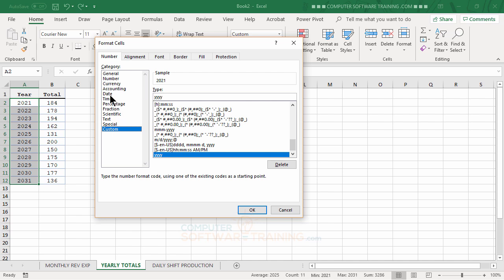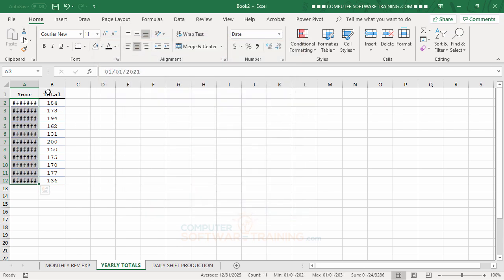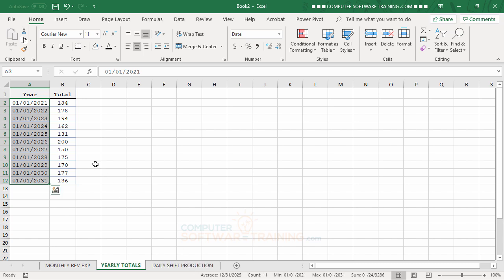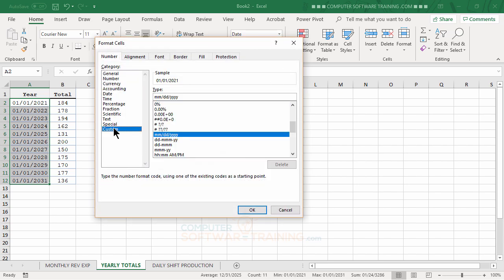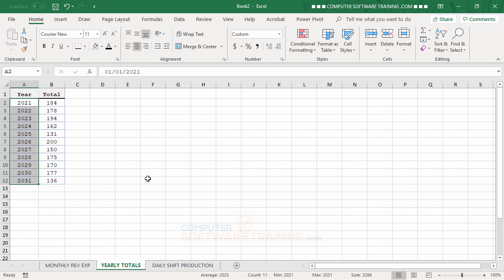By default, it would look like this initially. See? So you select it, go back into your number dialog, go to custom, and just type in YYYY, and that's what you'll get. Hit OK, and there we go. And that way, that's what will show up on the graph. All right, so just a little side note there, but it's important.